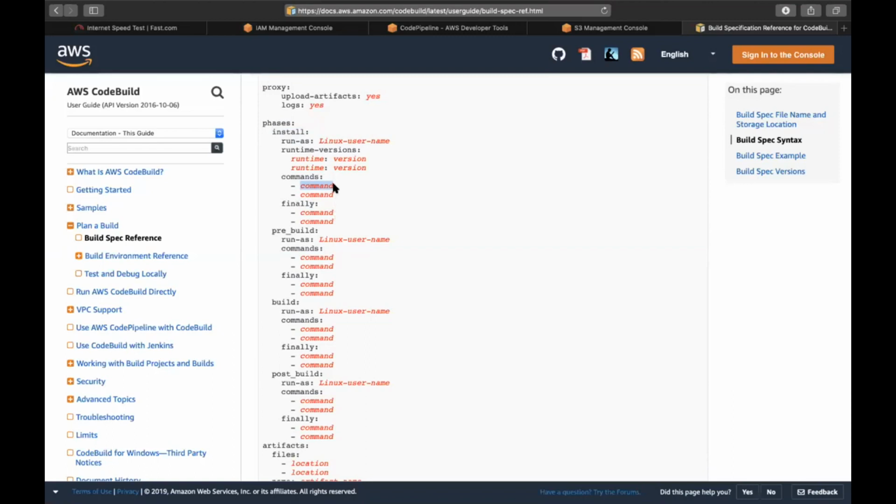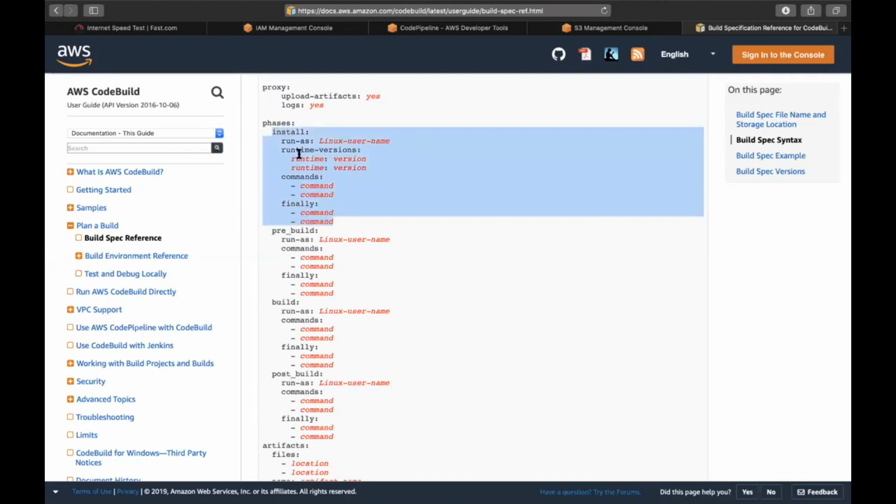Always remember, if the required file is in Git or CodeCommit, then those will not be available in the install stage.